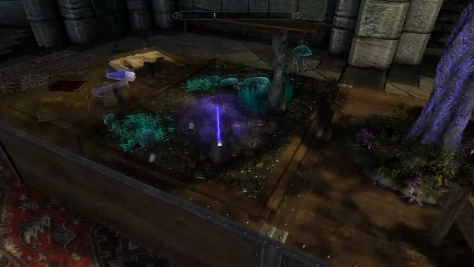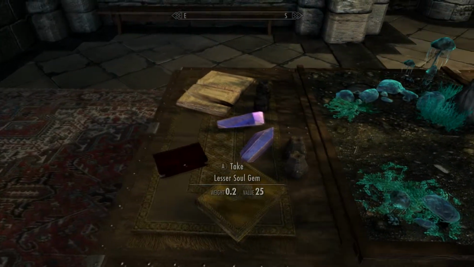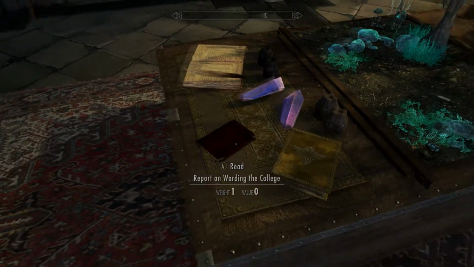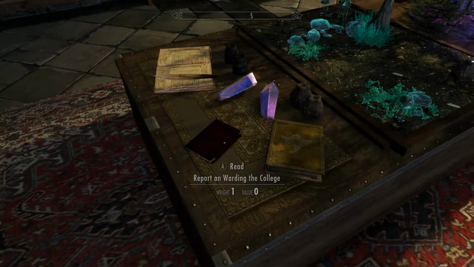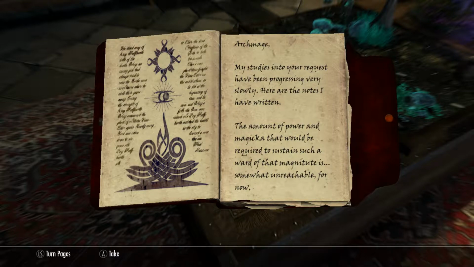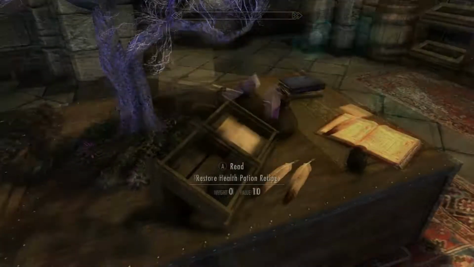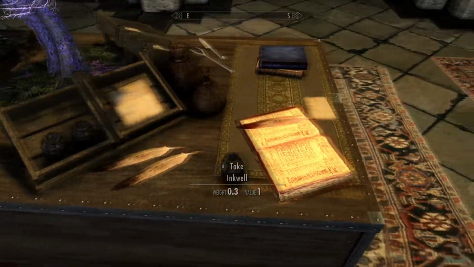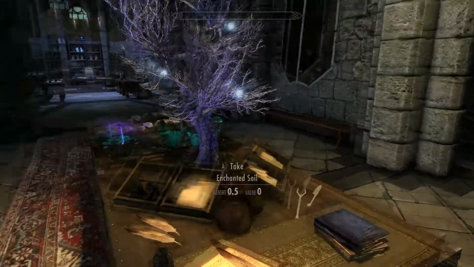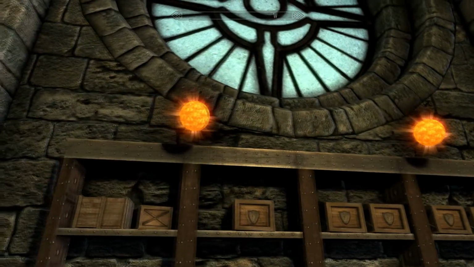Now this is the final room of the mod, or of the college. This is the Archmage's room that you get at the end of the quest line for the College of Winterhold. As soon as you walk in, you're greeted by a couple of floating orbs, as well as a couple of shelves that I'll get into in a second. And this is ultimately just for decoration. You have a miniature sleeping tree, again with mage lights attached to it.